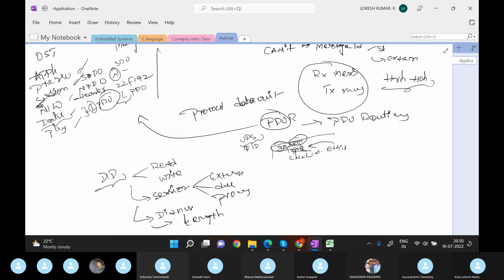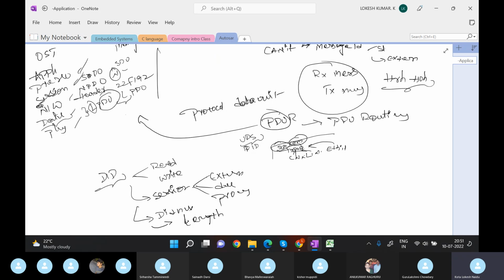Got it. So this is the DCM configuration I have given it. To this DCM, the connection will come from the PDR, right? At the DID level, the connection will not be coming in. The DID level will be handled inside the DCM itself. For the DCM, only one PDU will be coming from the below layers, which is the PDR layer.